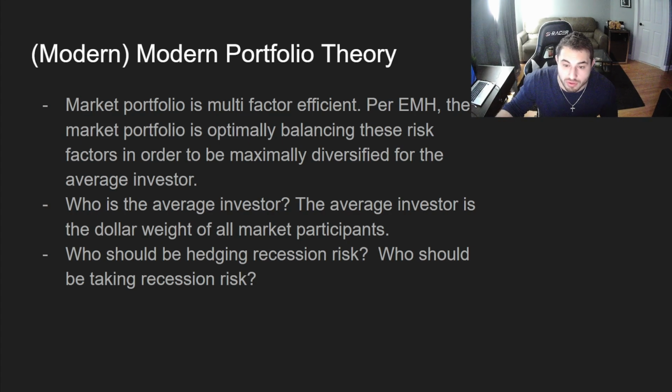So that includes, and it's going to be disproportionately, and again, we talked a bit about intermediary asset pricing, intermediaries dominate the dollar weighted average, right? So that's one example. We have to analyze intermediary constraints and compare it to our constraints. We have different constraints than intermediaries. So using ICAPM logic, ICAPM theory, we know that we have different constraints than those intermediaries. So we want to analyze what risk do they not want to take that we can take, and vice versa. What risk can we not take that they can take?